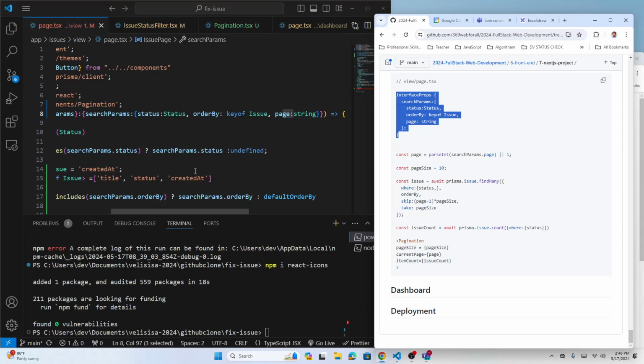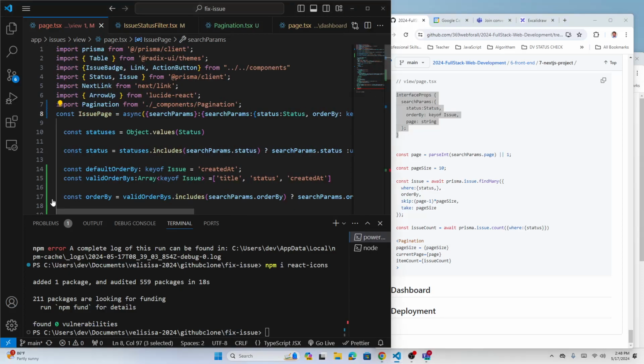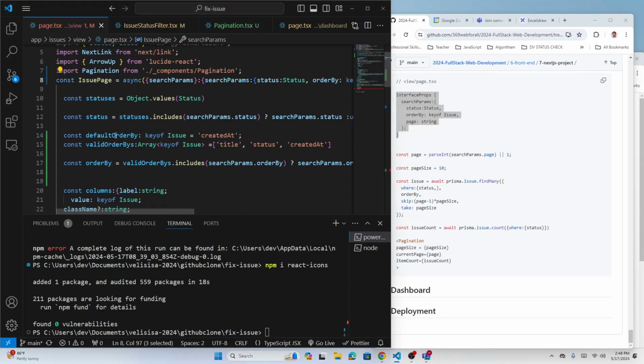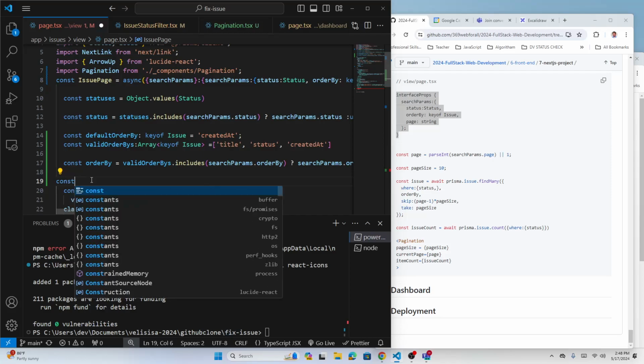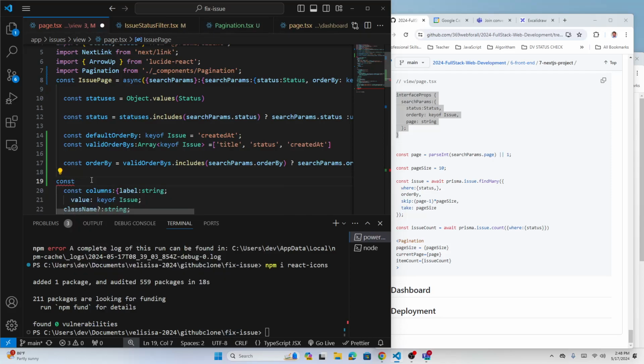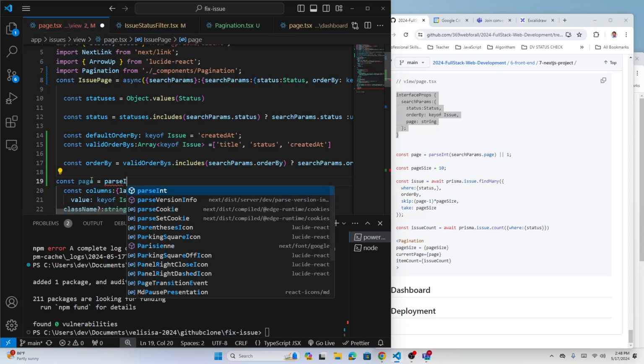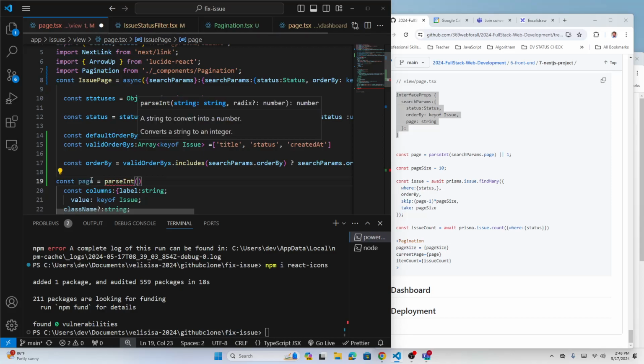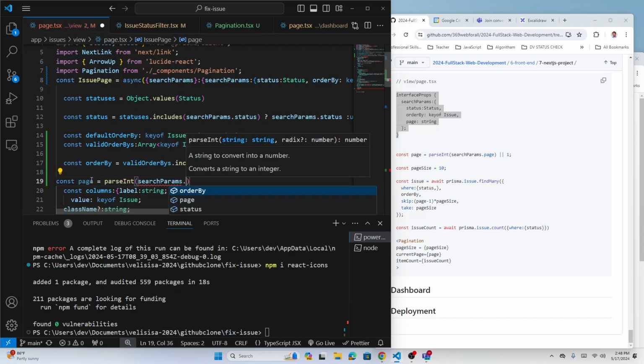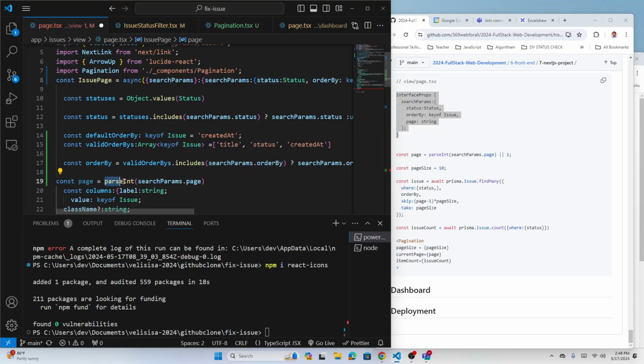So once we have that params set up, let's do one thing just below here. After all this, we're going to create the page. So const page equal to parseInt, and then searchParams.page. The searchParams.page is a string, so we just converted it to an integer.